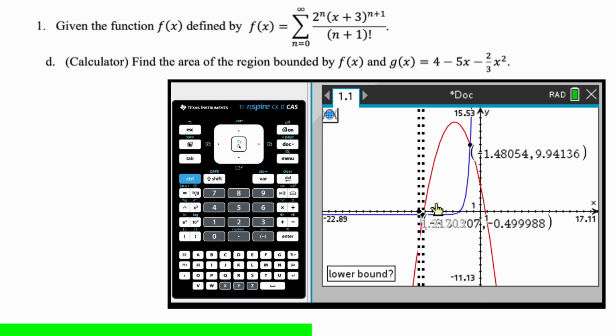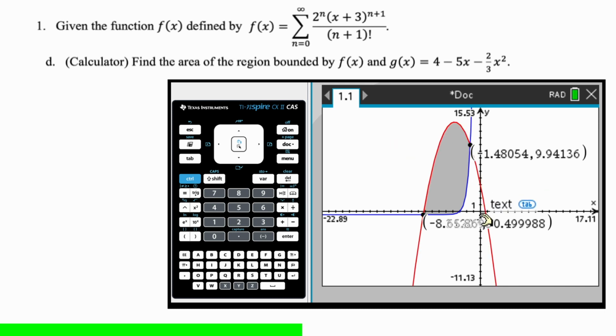So click for the lower point, just drag, click for the upper point. Everything's on top of each other right now, so I'm going to arrow onto it, click and drag, and so I'm getting 65.8698 or 65.870.